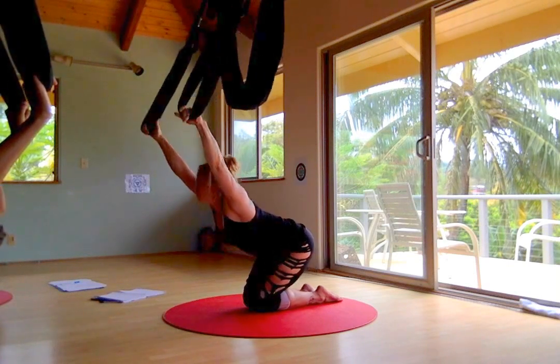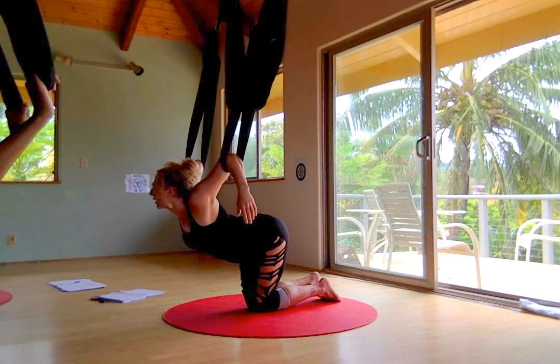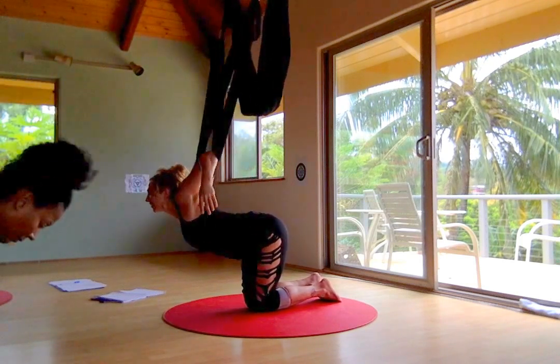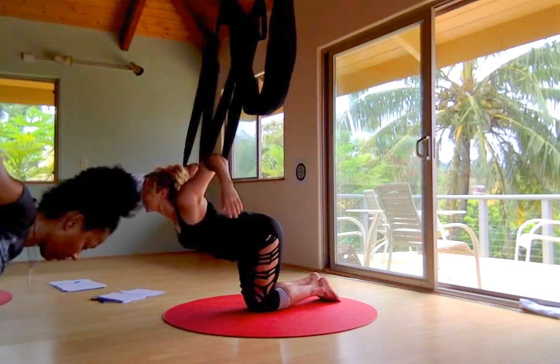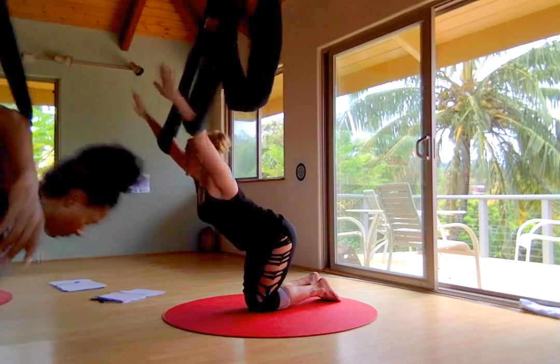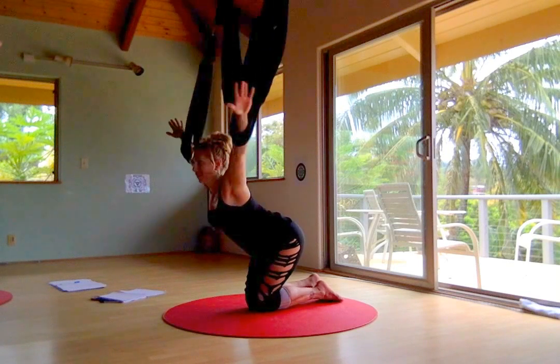This might be too much for somebody. They can always come up into an elbow crease. This is okay. A little bit more of a relaxed version. Beautiful, guys. This is a really nice sequence for opening up the shoulders for people who have really tight, just swimming. I call it swimming.